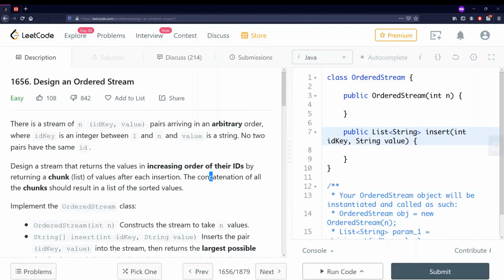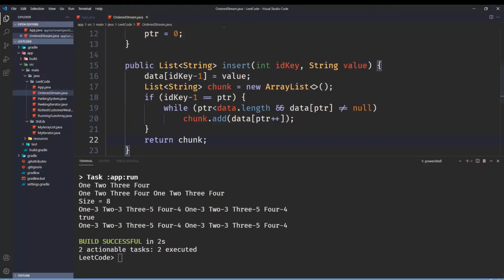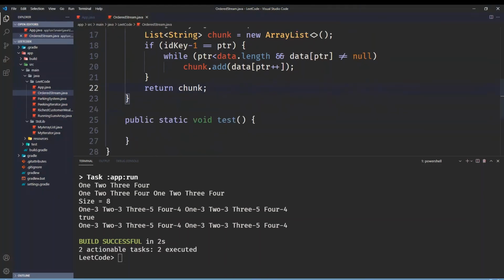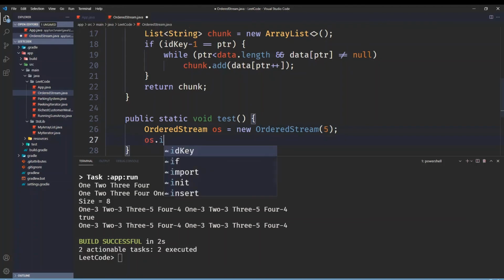So that's actually the interface that they're providing, they're expecting a list to be returned. So we don't have to convert it to an array. We can just return them. To test it, let's actually run through the same example that they had shared. So in here, we'll create an ordered stream object like this, and then we'll insert the elements.